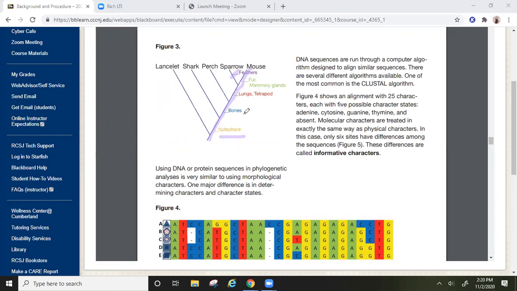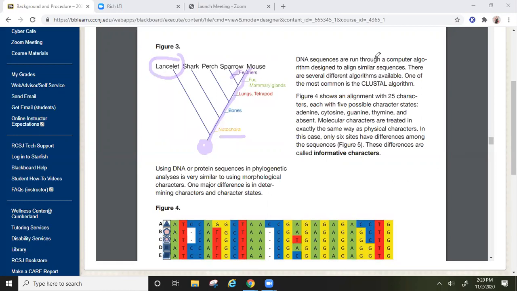All of these would be characters. This is our timeline. The whole thing is a cladogram, and it just goes to show through evolutionary time that there would be an ancestor here, and that lancelet would be the outgroup because it does not contain the characters that are listed. It has the least number of characters.